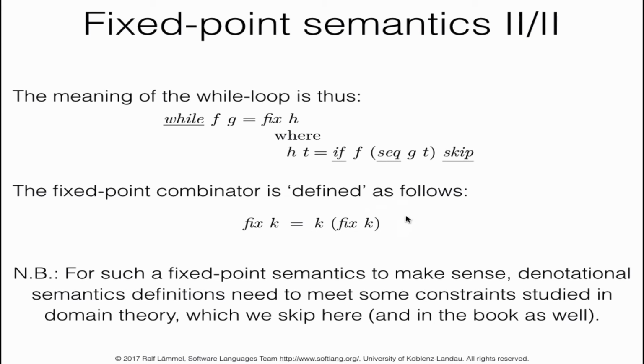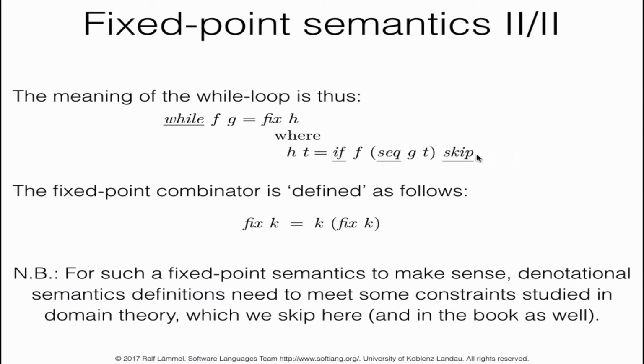It turns out that we can use this definitional property in a, well, definitional sense, giving us effectively a way to compute the fixed point. We will see this when we map this to Haskell. But anyway, the while combinator is defined as a fixed point over a function that essentially uses the if, seek, and skip semantic combinators.